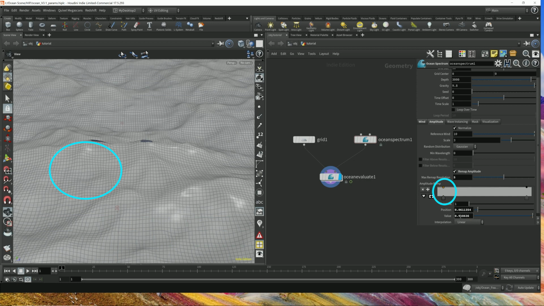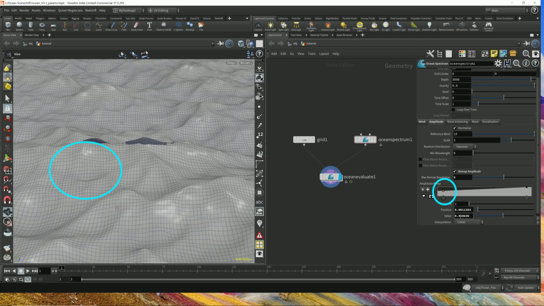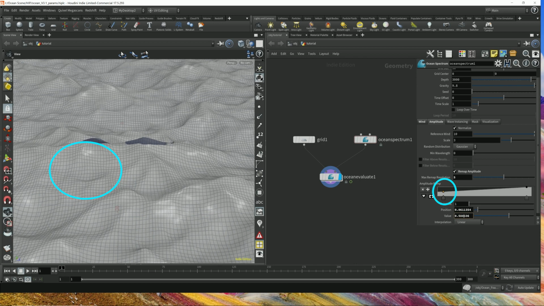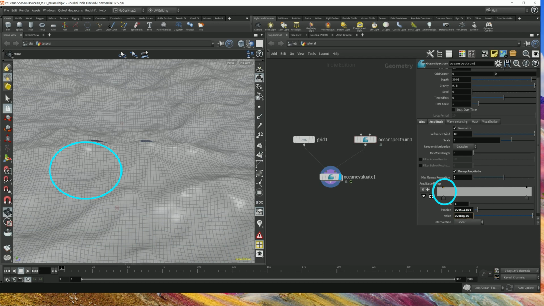If I lower it, if you look carefully, if you focus on just one small wave, you'll see that the bottom of the wave is pushed down as I lower this node. So I'm going to raise it back up again. So this part is sort of pushed back up.